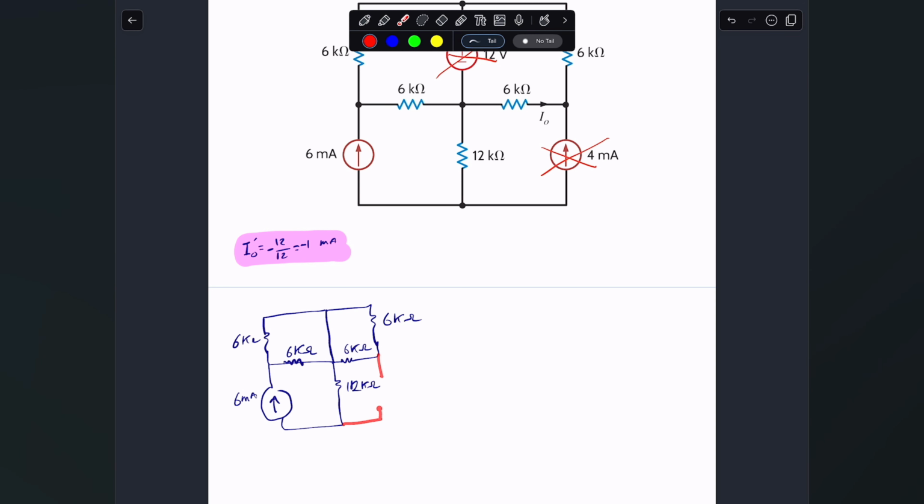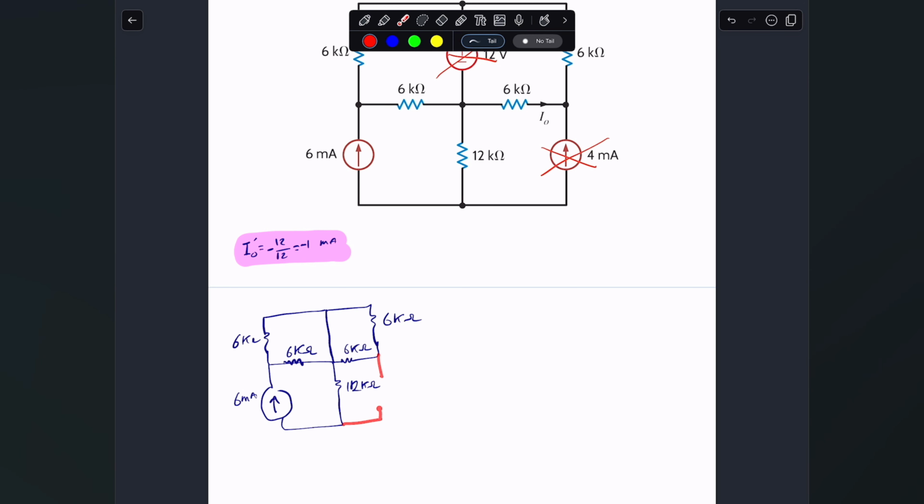But I just want you to pay attention to the following. This resistor is in parallel with a wire, which means it is short circuited so that it does not exist. That means this current in here happens to be simply zero. So in this particular case, I naught is simply 0 milliamp, and that's about it. Again, this resistor is in parallel with the wire, so it does not exist. That means the voltage across it is zero. If the voltage is zero, based on I equals V divided by R, I is zero. So this particular current source does not affect the I naught at all. Its effect is zero. All right, so that's the second circuit.